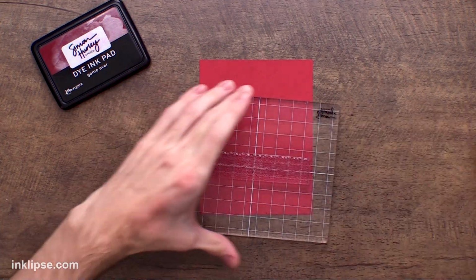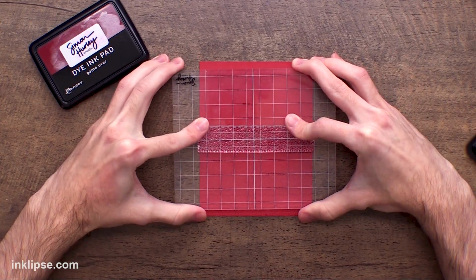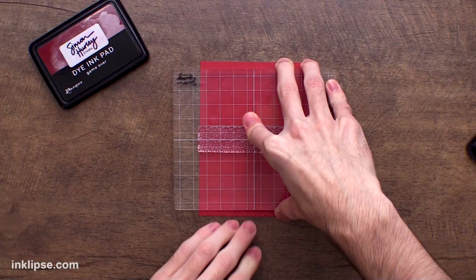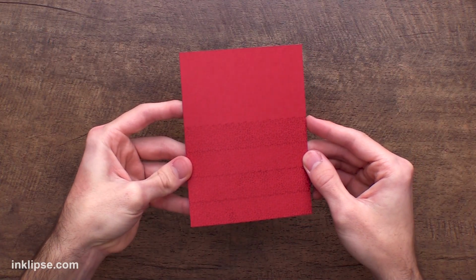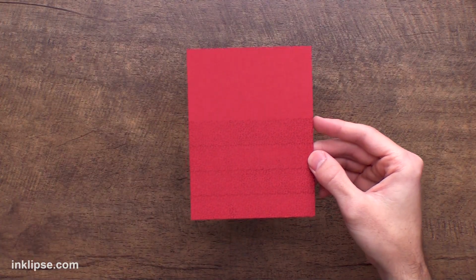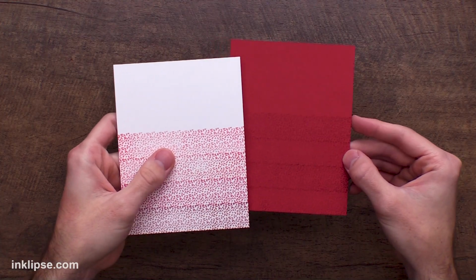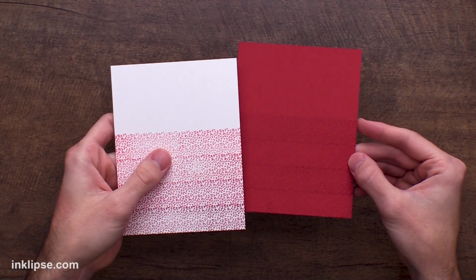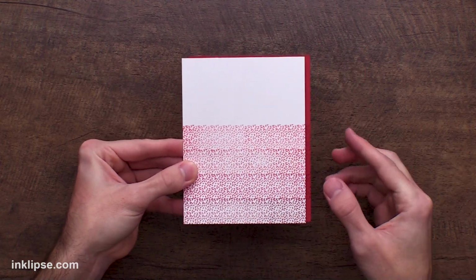So I'll continue stamping up my card just like I did with the last example to create kind of half of a background there. Stamp this down. So this one is really cool. It offers a more tone on tone effect, so it just adds a little bit of texture while having the background kind of blend in, whereas this one adds a lot more color and makes the background sort of stand out, so you can choose whichever one you want to use when you're doing your stamping for your card. Personally, in this example, I really love the colors here, but that's just me. I like kind of a bold and graphic look.